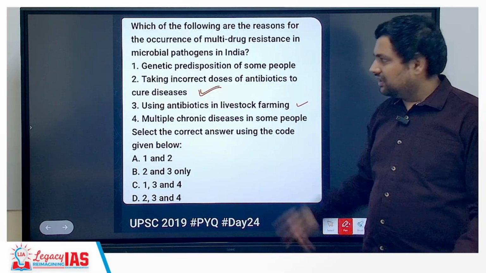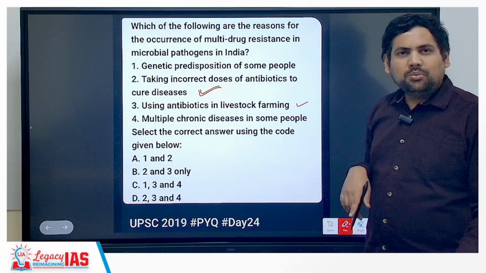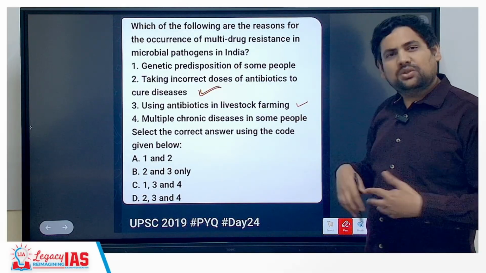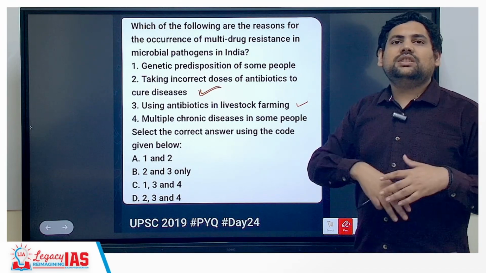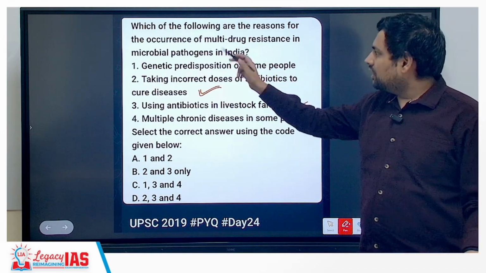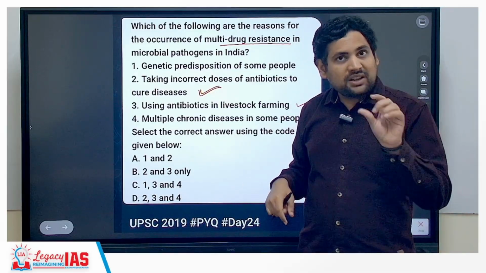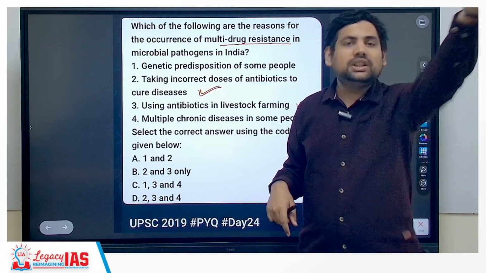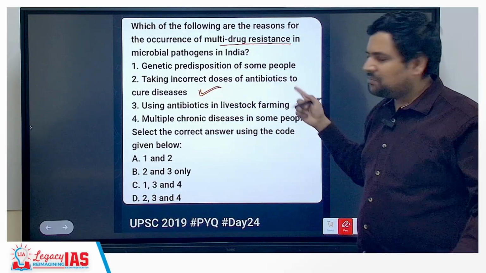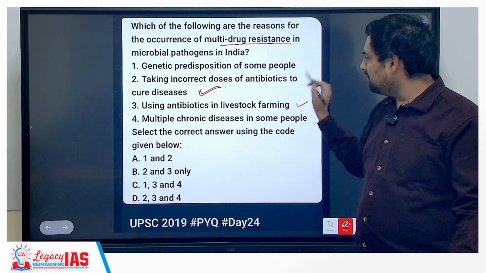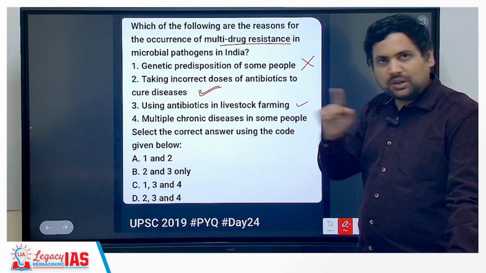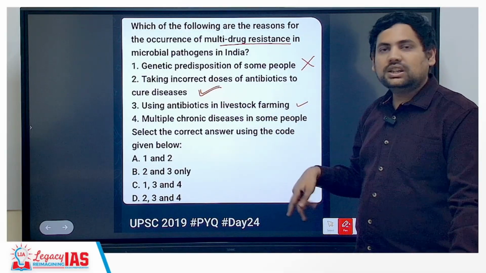No, that person may suffer, but will it cause antibiotic resistance in the community? When we are talking about multi-drug resistance, it is talking about certain pathogens that have become multi-drug resistant. Now, will that happen because of genetic predisposition in some people? No. He may face a problem, but not the entire ecosystem or society.